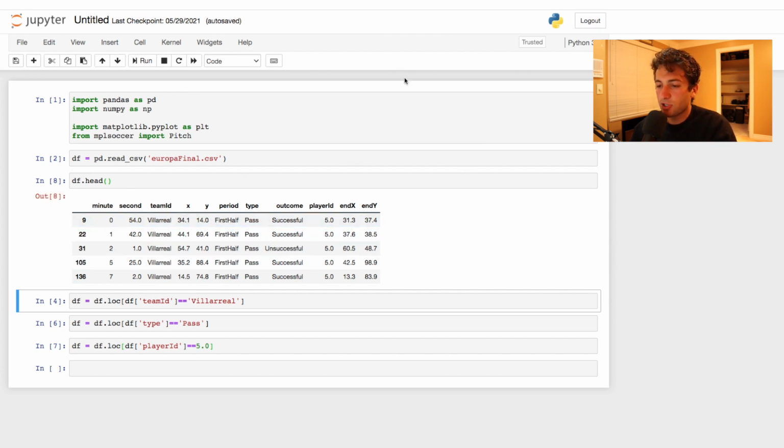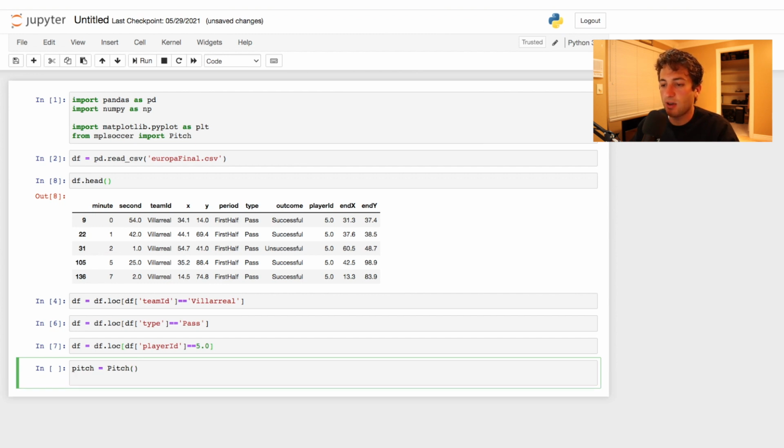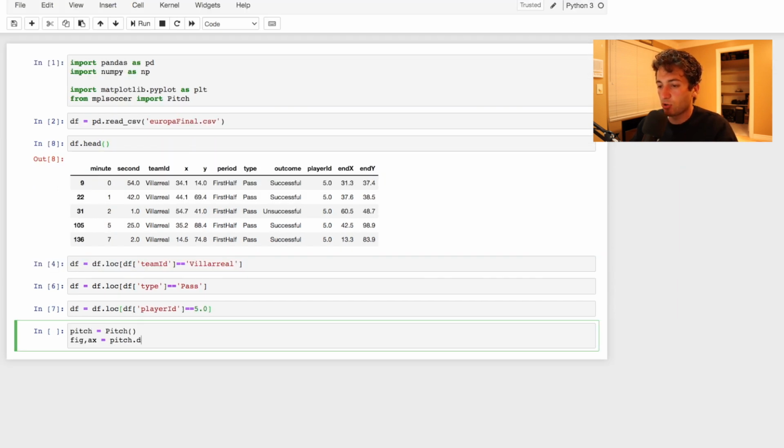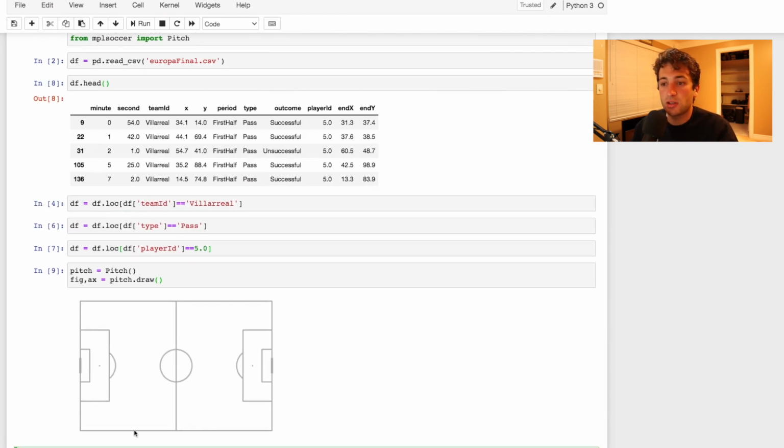So what we're wanting to do now is start calculating the distance between the points. First things first, we're going to create our pitch just so we can get a visualization of what we're doing. So if we say pitch equals pitch like this, and then fig, ax equals pitch.draw, and then it will plot the mplsoccer pitch.